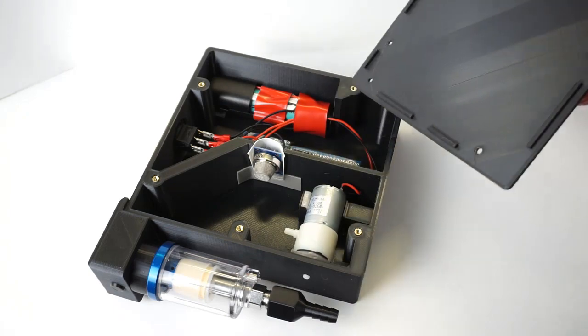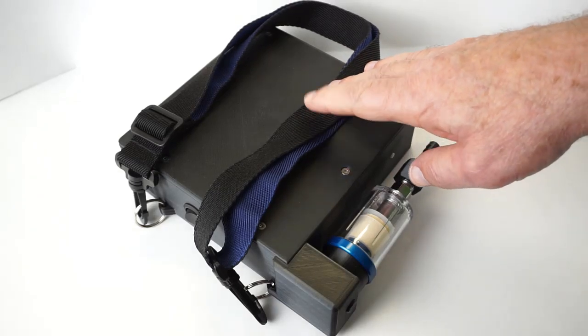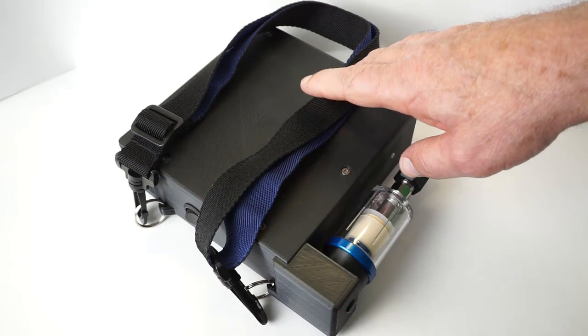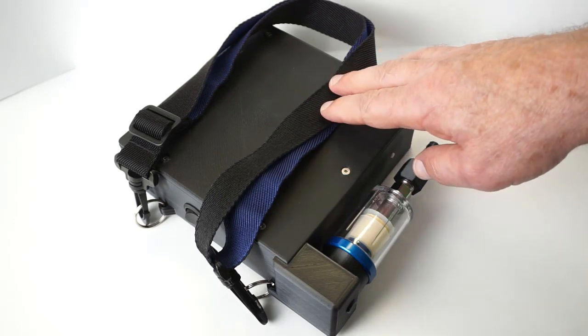We're using 3mm thread inserts, and here's our lid. So with the STL files and the circuit diagram and the calibrations behind us, this is not that difficult of a project to undertake. A nice addition to the gadgets playlist.